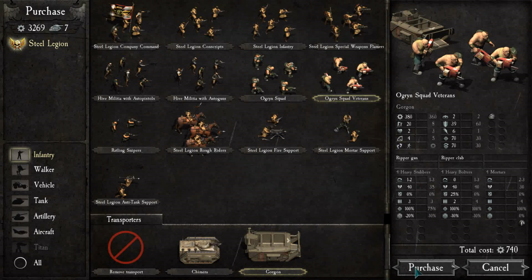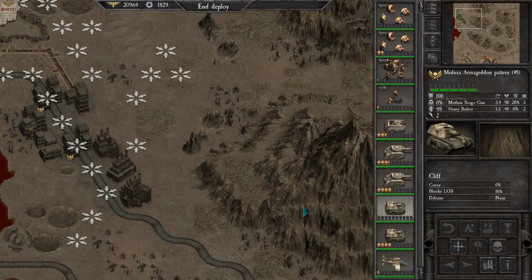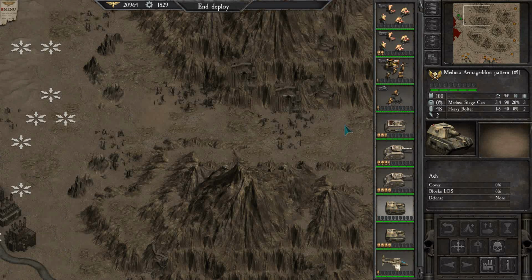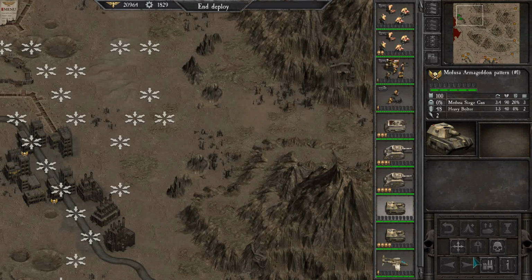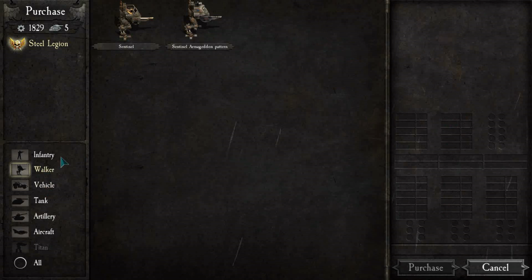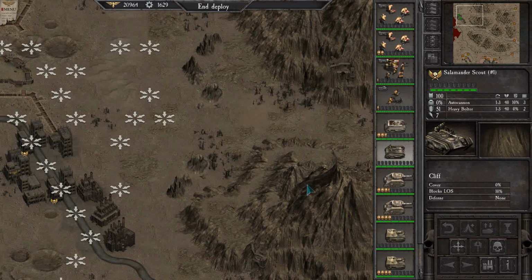Let's try going for a Gorgon with an Ogryn squad. We want that. We also want another Medusa. And that doesn't leave me a hell of a lot left, does it? So I think instead of going with Sentinels to be my scouts, we'll just go ahead and actually get a vehicle scout. Command? They've got the same... Actually, the Salamander Scout has more range. That's got 4. Okay, so if I wanted the same range, I'd go with the Salamander Scout. Attack-wise, it does just as much as the Command. It's just the Command has the Command boost, but I think we'll go ahead and take that as my Scout.